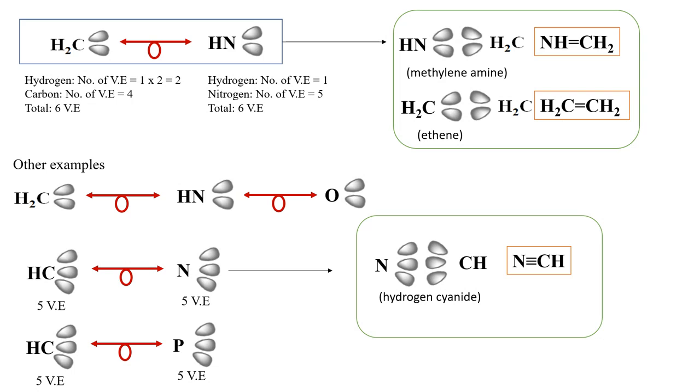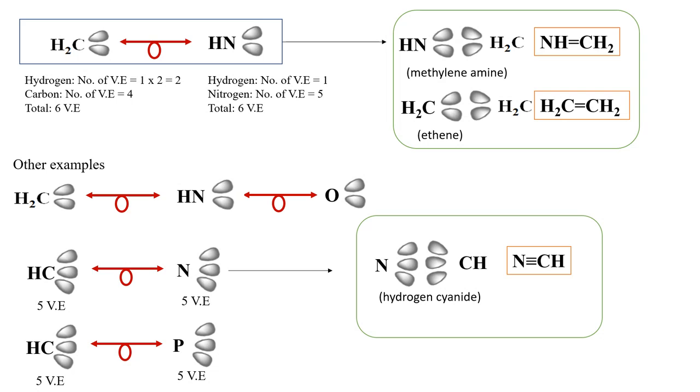Similarly, if I remove the third hydrogen from methane, I end up getting a CH molecular fragment with 5 valence electrons and 3 frontier molecular orbitals with 1 electron in each, which is found to be isolable with the nitrogen radical, not atom, nitrogen radical with 3 electrons in 3 frontier molecular orbitals, totally having 5 valence electrons. So these two can club because they are found to be isolable with each other.